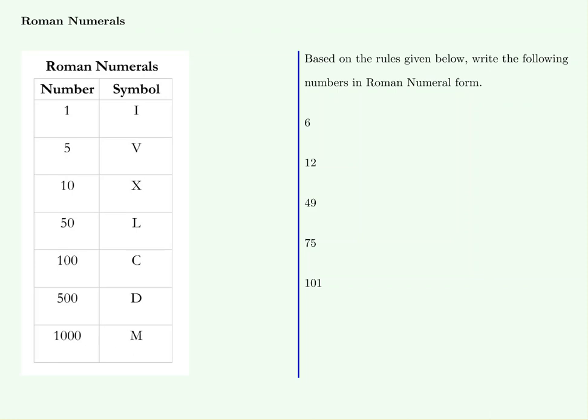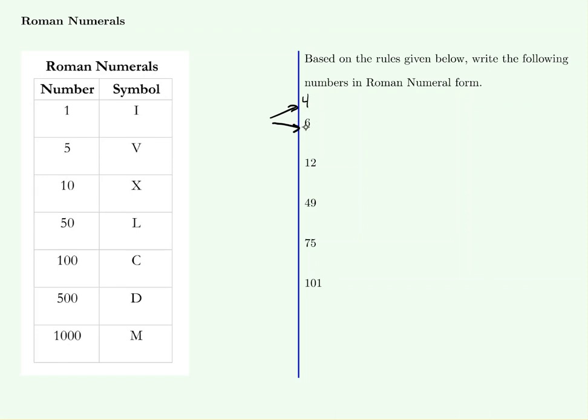In addition to these expressions, Roman numerals have a little bit more special features. They've got what's called the subtractive feature. Now, normally in Roman numerals, you always write from largest number at the left to smallest number at the right. And if you ever switch that order, it's intentional and it actually means something. So for instance, we're going to look at how to express the number 4 and how to express the number 6.